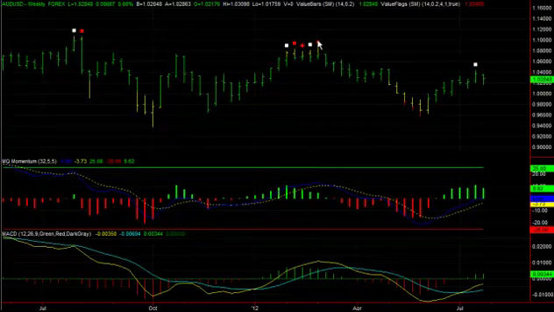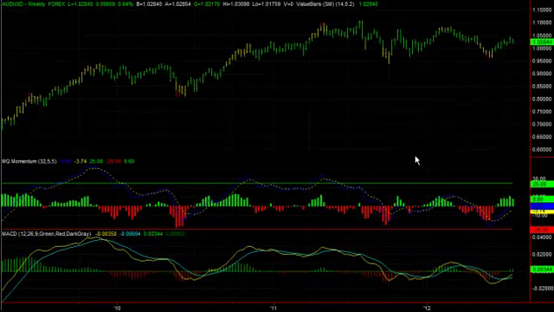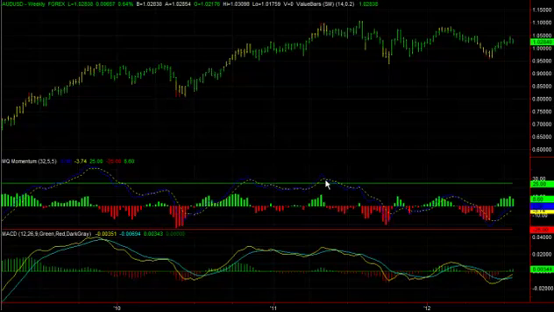I'm going to go ahead and remove the value flags here and take a look at a longer term perspective. But right now with the weakening MACD, the weakening MQ momentum indicator on a weekly basis, we are looking at the strong possibility that the Australian dollar market could head south. Let's follow up on this market here in a few days.